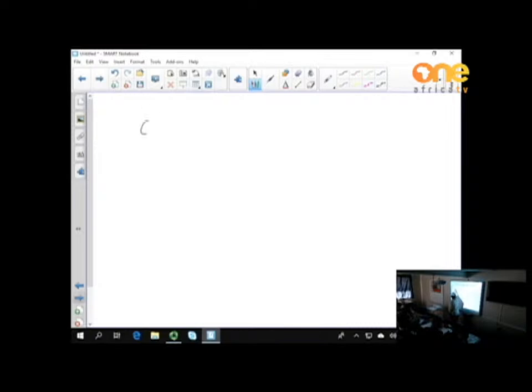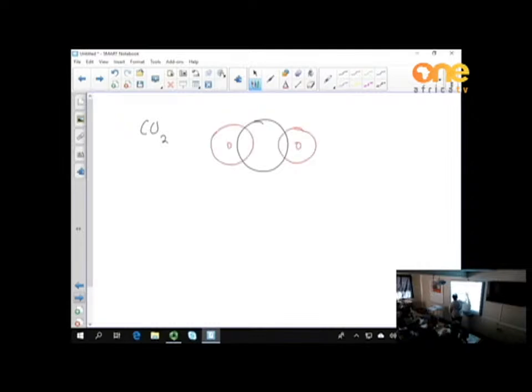Something like carbon dioxide is covalent because we have carbon and we have two oxygens. There's an oxygen and there's an oxygen. Here we have carbon. Carbon has how many outer shell electrons? It's got 4. It's looking for 4. So how many must it share? 4. Oxygen has got how many outer shell electrons? 6. It's looking for 2, so it must share 2. So 1, 2, but it's got 6 altogether. So 1, 2, 3, 4, 5, 6. That oxygen does the same.